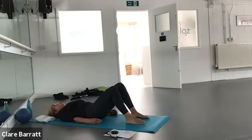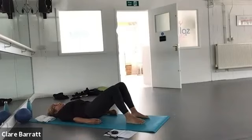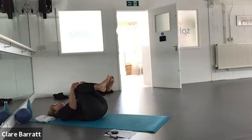Okay, we're going to do one more, just without a leg lift. Imprint, activate, and lift. Hold it at the top. And lift. Keep it down. Relax, bring your knees in to your chest.